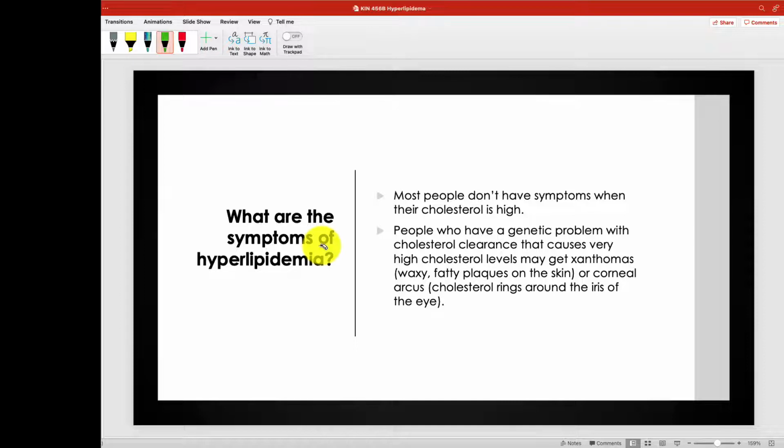People that have genetic issues, though, might present different signs that are associated with high cholesterol and hyperlipidemia, because it's a genetic issue. They might have been dealing with this for a much longer time in their life than somebody that has just started eating poorly and basically started developing this issue later in life, versus somebody that had the genetic complication where they've maybe had this issue since they were a child. So you have to keep that in mind as well. But generally, for most people, it doesn't present any outward symptoms or signs.